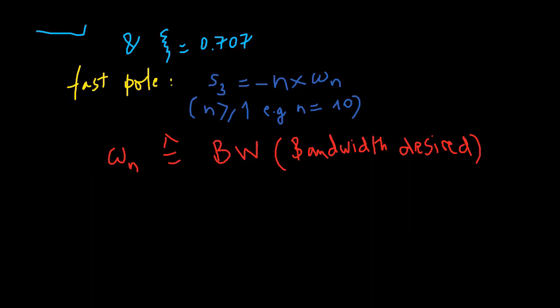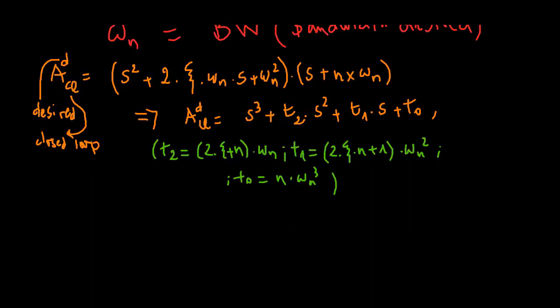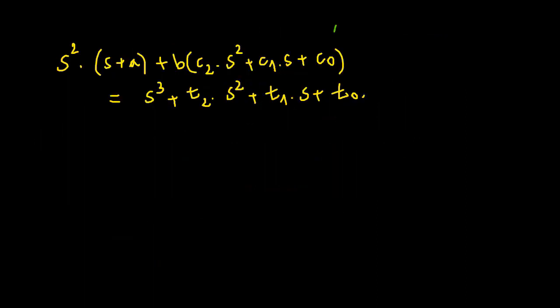This leads to the desired closed-loop polynomial. Equaling the desired closed-loop polynomial to the actual closed-loop polynomial, the following polynomial equality is obtained. By comparing the coefficients from both sides and setting them to be equal, the controller parameters are found.